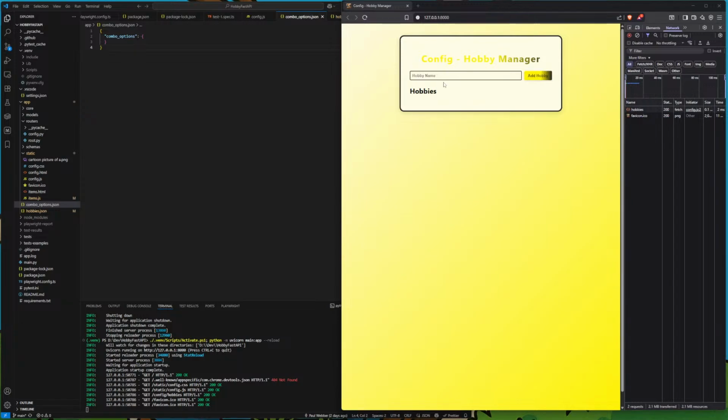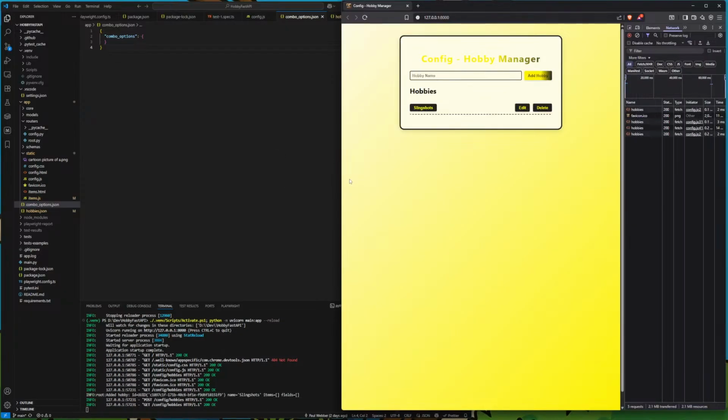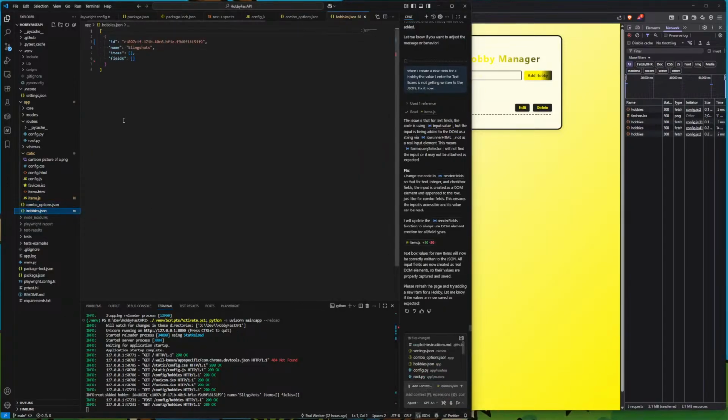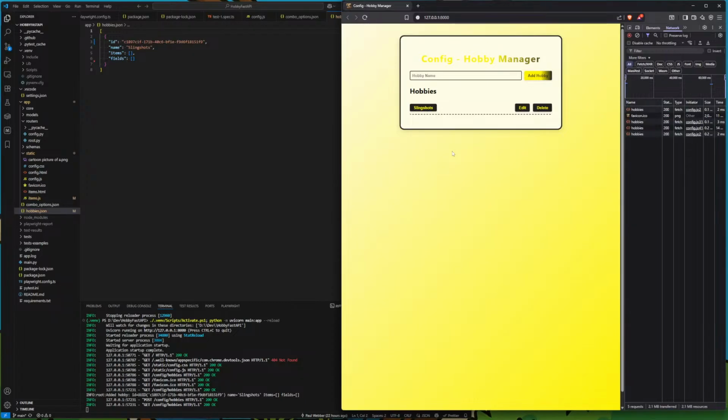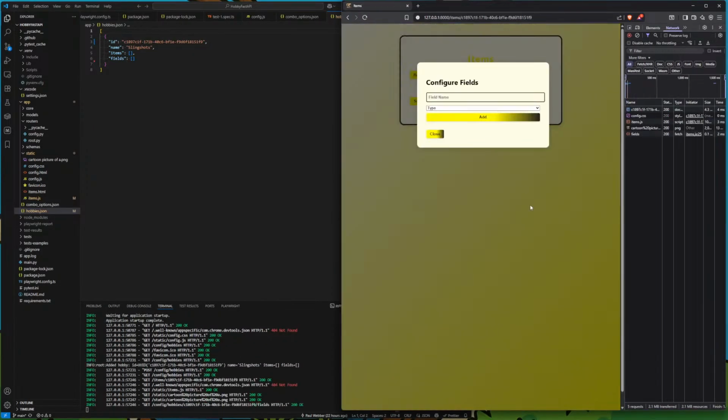Right, so we're going to add our slingshots, add hobby. Let's come to our hobbies. So it's given it a GUID, items, fields. So we've got that. We're going into our slingshot, going to config.